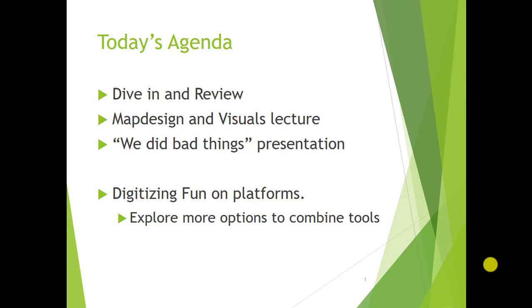We will see that. And this is a classic, we did bad things. I started out with 3.5 inch disks. This is your GIS system. I installed it, ten disks later, and I had no idea what I was looking at. So the evolution of learning GIS means sometimes, as I keep saying, running into a wall at 120 miles per hour, smiling, standing up, and sprinting again. This little presentation, We Did Bad Things, is my way of showing you that in the last two decades I produced a lot of funky stuff, but it helped me evolve and crank up my learning curve.